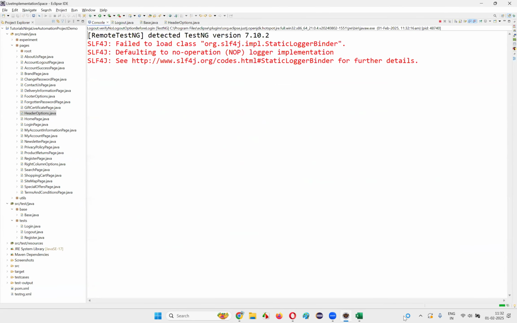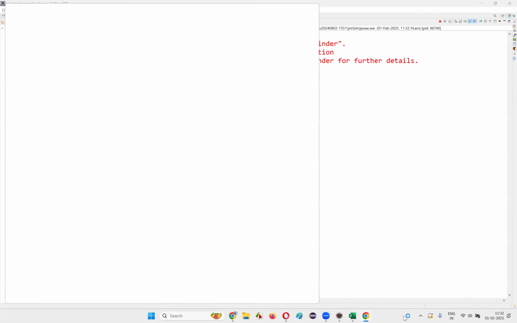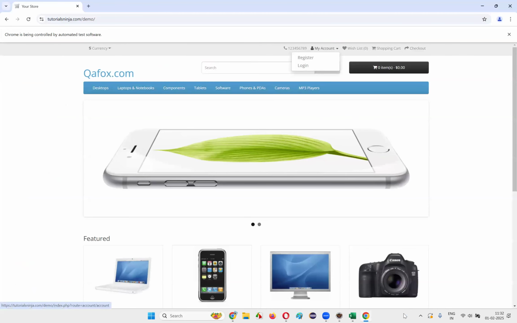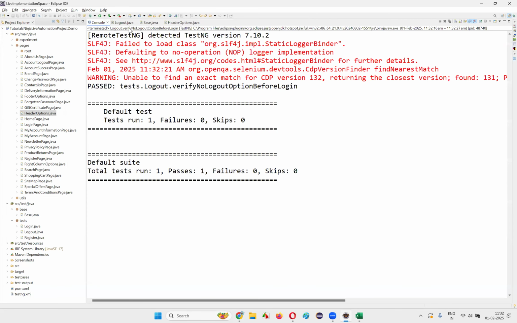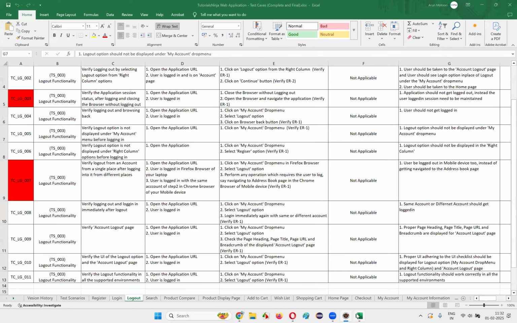Run the test to see whether it is working fine or not. It's a very simple test, but some logical thinking is required in this case. Other than that, it's kind of good. Okay, the test got passed. Done. Let's move on to the next one.